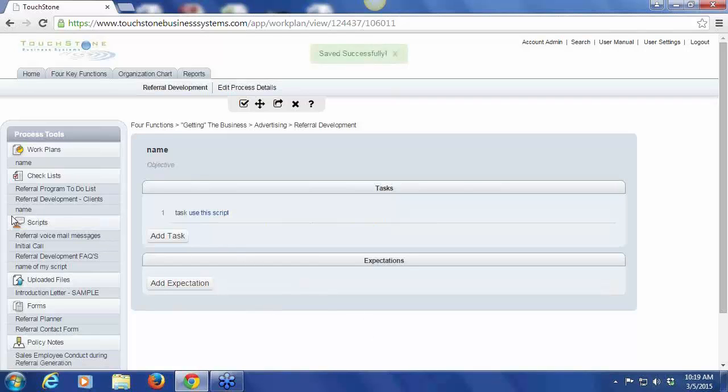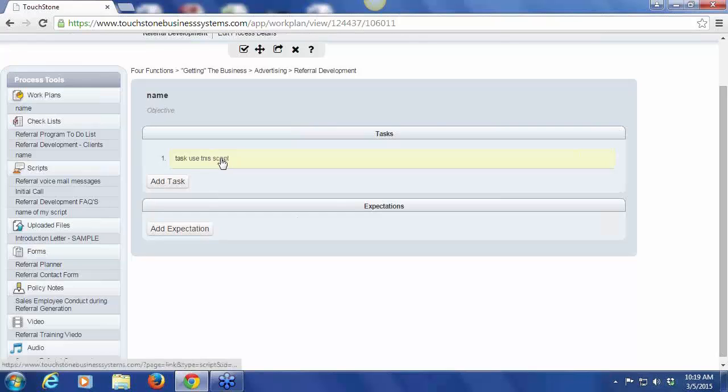We isolate the script template from the work plan template because work plans generally, you're going to train someone in how to use them. They may study them, learn them, refer to them for 4, 5, 6 months if necessary. But eventually they're not going to be looking at the work plan every time that they do it. But they may have the script in front of them every time. The script can be more of an active piece of the work plan.